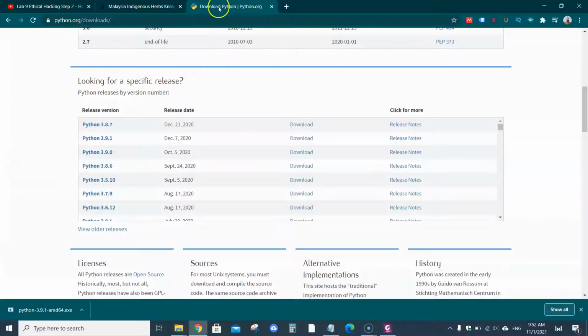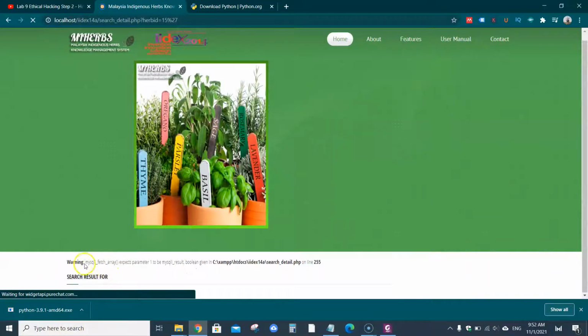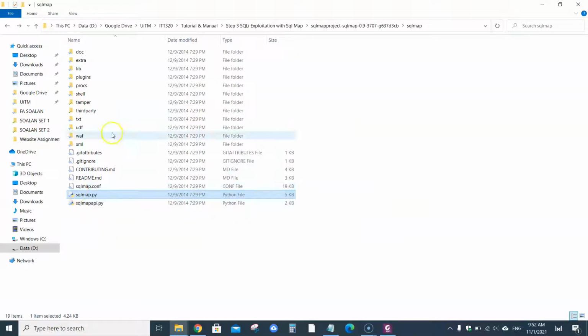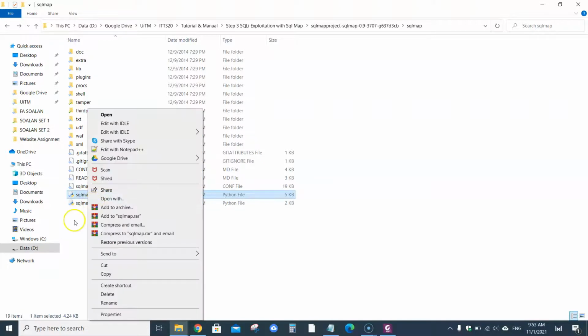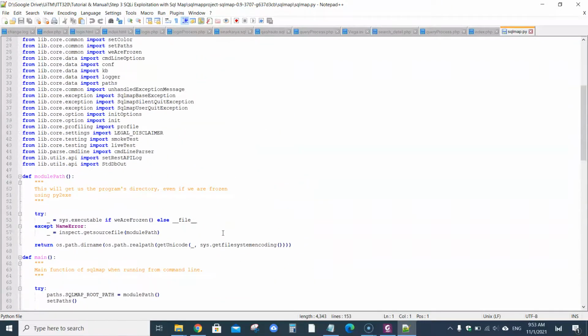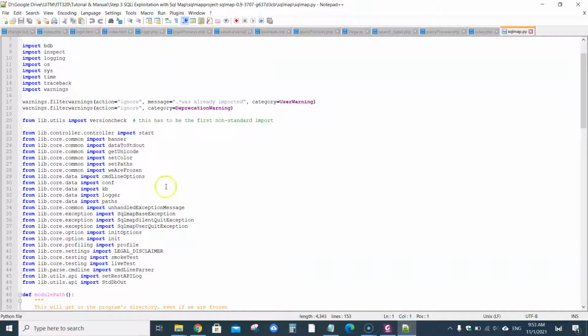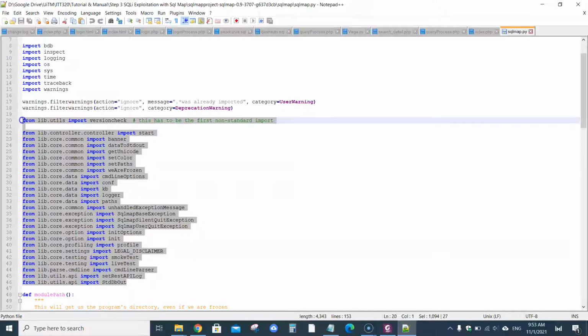Memanglah ada vulnerabilities kan. Website ni ada vulnerabilities tapi boleh di-inject ataupun tidak. So how to know that? We can use Sql Map with Python. Lepas ni kita akan tengok. So now tengok ni. Kalau you buka sqlmap.py means Python. That's why kita kena install Python tadi. So these are the code dalam sqlmap.py ni. Nampak macam simple sebab dia coded in Python. So dia banyak import the libraries, macam-macam libraries dia code ataupun dia call.